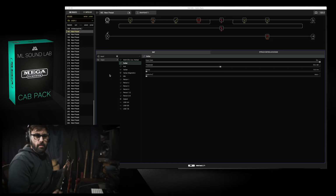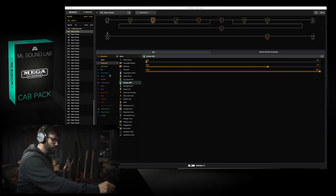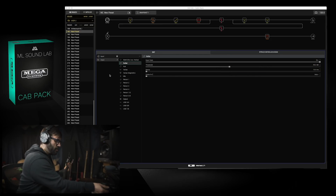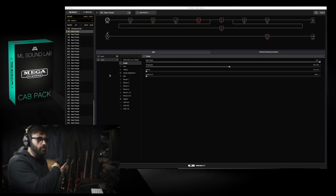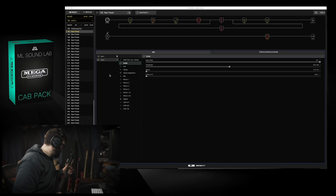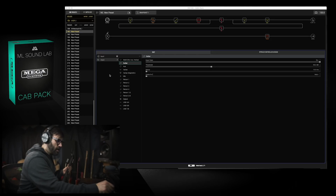If you want to get rid of that, you hear that buzz, you hear it taking a little bit to clamp. If you want a real tight tone, you bring this threshold down, 50, 50. But remember, like I said, the more you do that, it does kind of shave off some of the tone. And I feel like it does something to the palm mutes, because it wants to slam the gate on it. So I'll deal with that little bit of noise. I'm fine with a little bit of noise there. I'll clean it up, and if it's for a final track, I'll clean it up in the mix anyway.